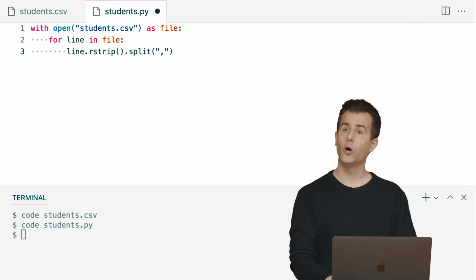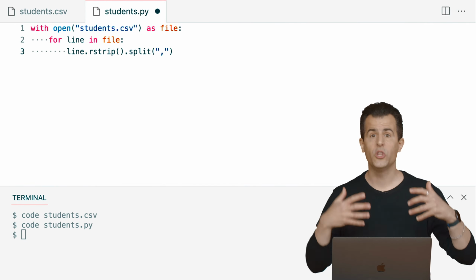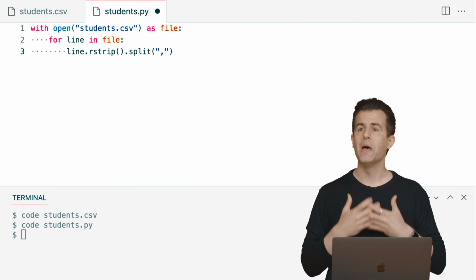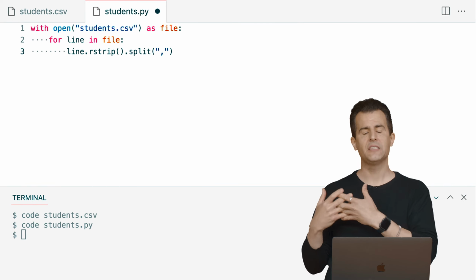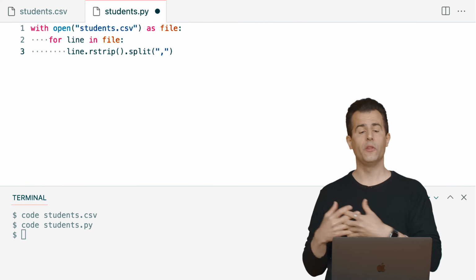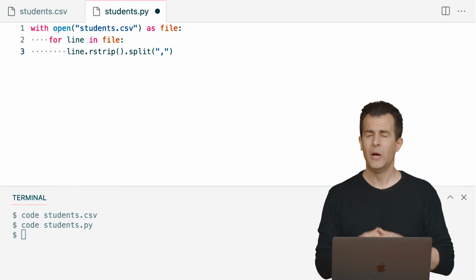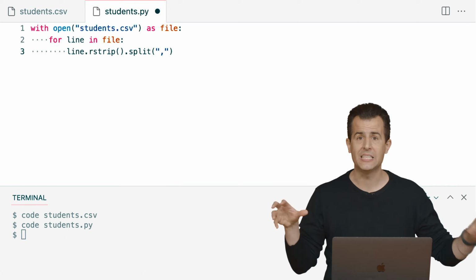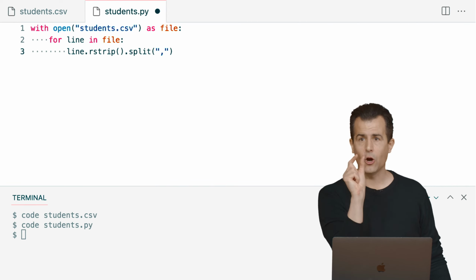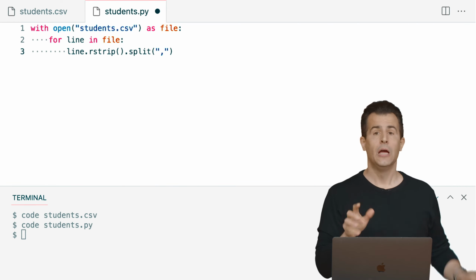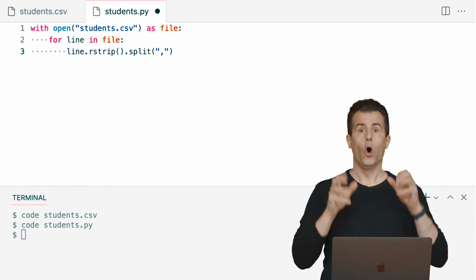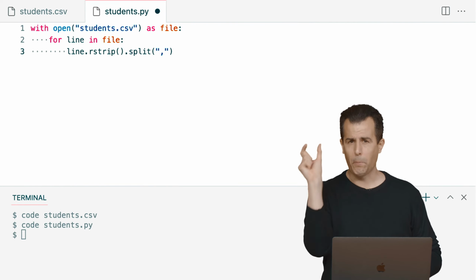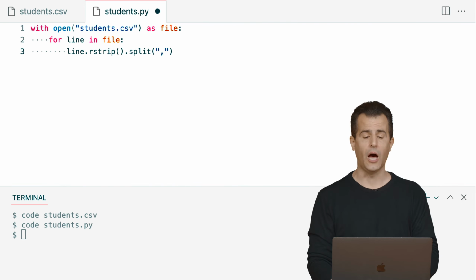So the split function or method comes with strings, strs in Python. Any str has this method built in. And if you pass in an argument like a comma, what this split function will do is split that current string into 1, 2, 3, maybe more pieces by looking for that character again and again. Ultimately, split is going to return to us a list of all of the individual parts to the left and to the right of those commas.